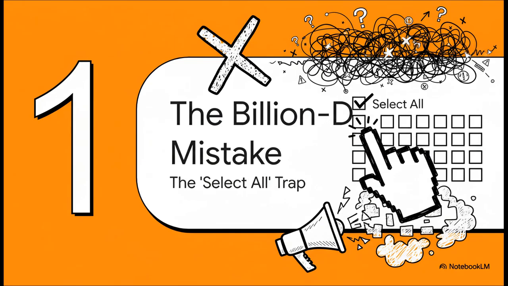Okay, so what is this giant mistake? I call it the select all trap. You know what I'm talking about. You're setting up a new campaign, and it's just so tempting to check every single box, right? You think, hey, more reach has to mean more customers. But the problem is, you end up treating every user out there as if they're exactly the same. And that is a very, very costly error.